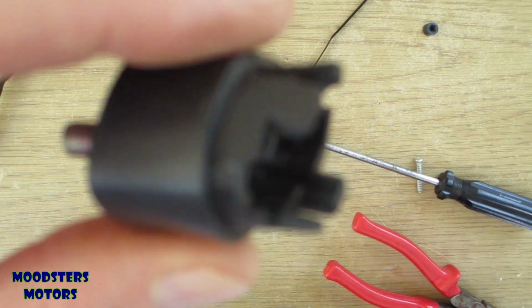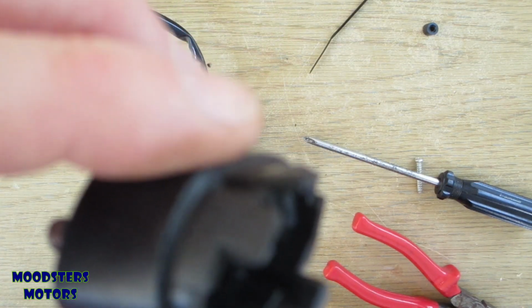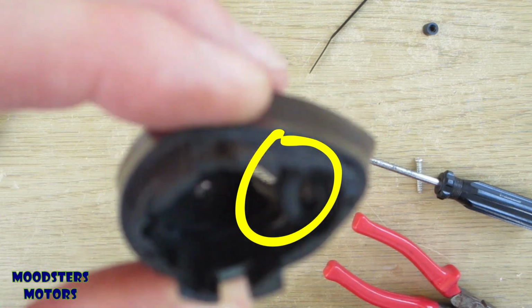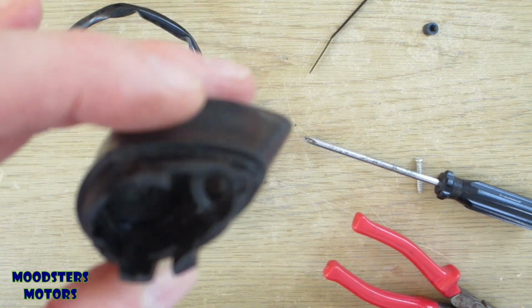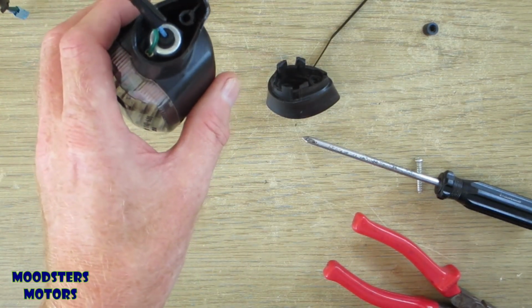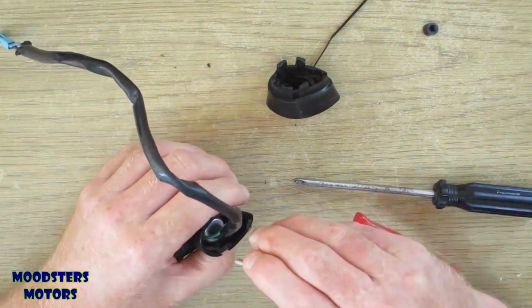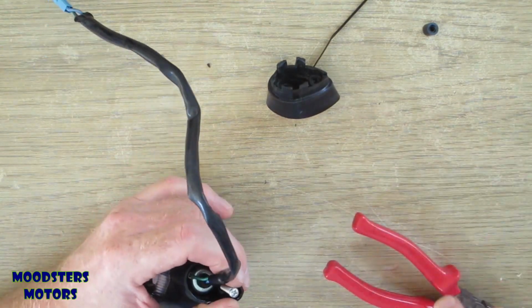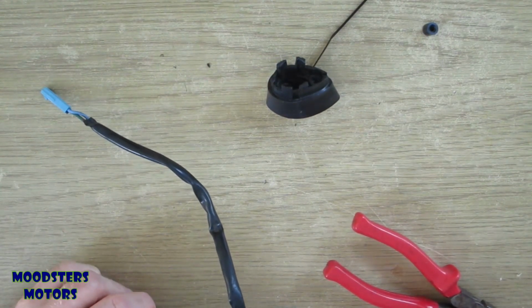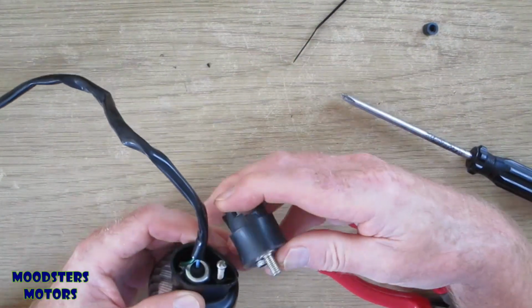That bracket in there looks like it's bent to me, and it needs to be pushed back in. So we'll try and get that so that it's nice and flat. But before I do that, I want to make sure that the screw will fit into that hole and grip. So I'll screw it in there and we'll see how we get on. Well, it's very stiff to go in, which seems like a good thing on the one hand. On the other, maybe not so good.